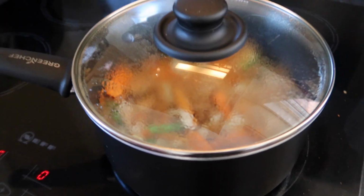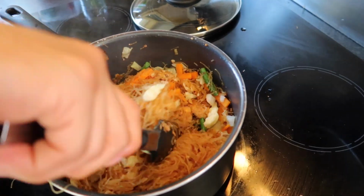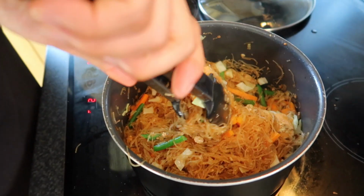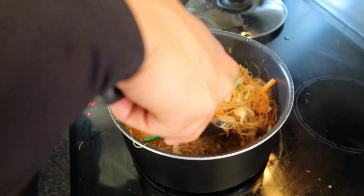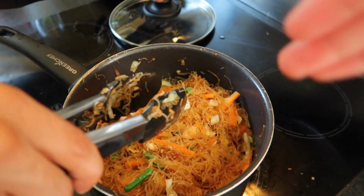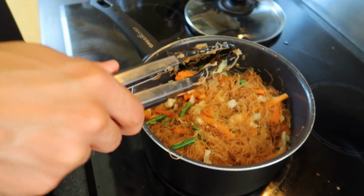Lovely. So now we're just boiling it. Remember, you need to put it on a very low heat so it doesn't burn. Look at that, guys. So it's looking like it's nearly ready. We just need to wait so that the vegetables are soft enough. I've got to say though, the contrast of the different colours makes it look so insane. It looks so nice. Yes.